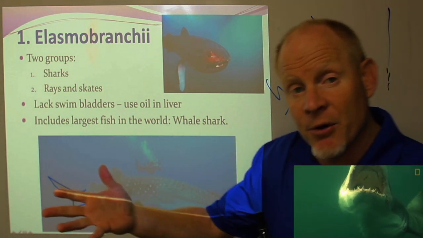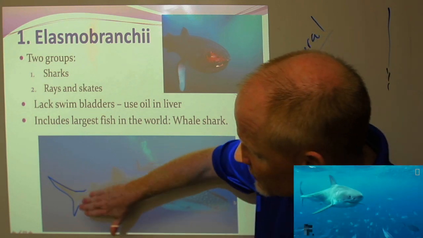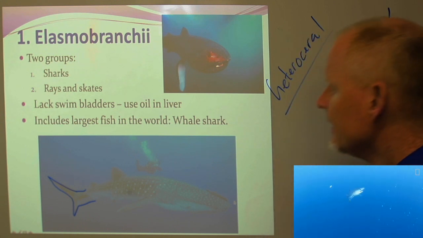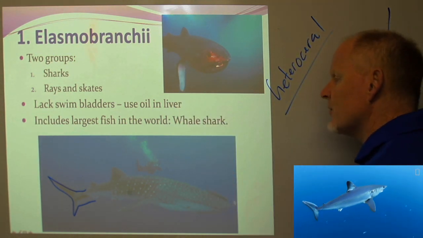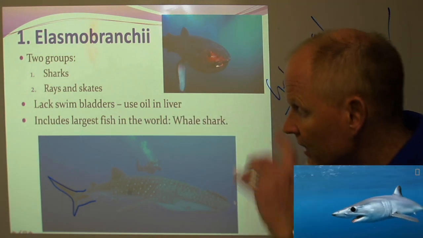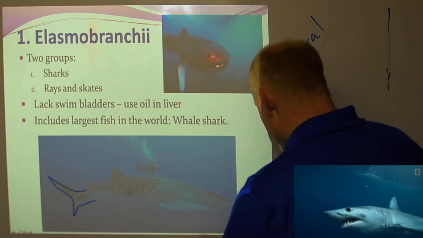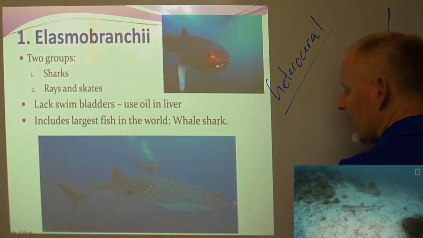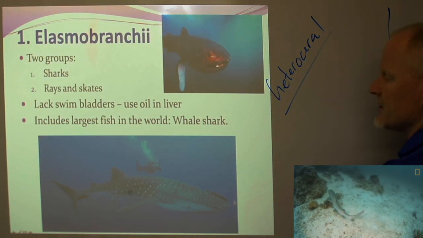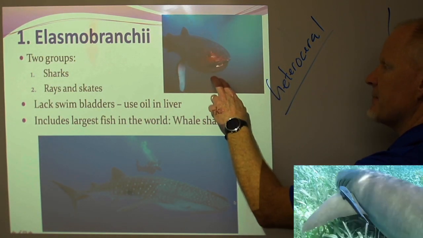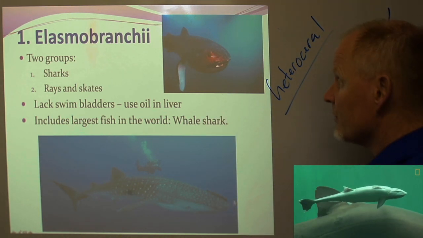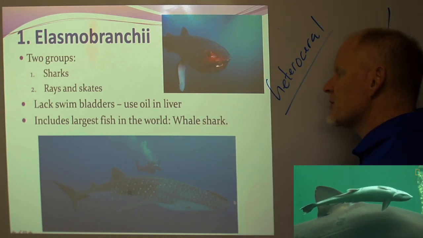When we move into the bony fish, most of them have homocercal tails, which means the lobes are the same size. The elasmobranchs include the largest fish in the world, which are whale sharks. So whale sharks can be quite large, anywhere from 30, 40 feet long, sometimes longer. There are also a couple of other big sharks, like this is a basking shark. Actually, this is a megamouth, which is one of the more recent large sharks that have been found.